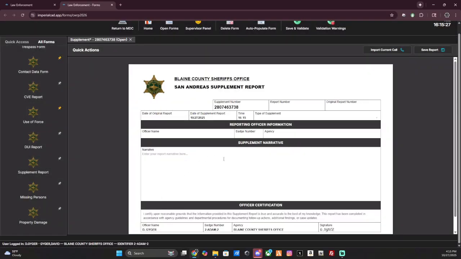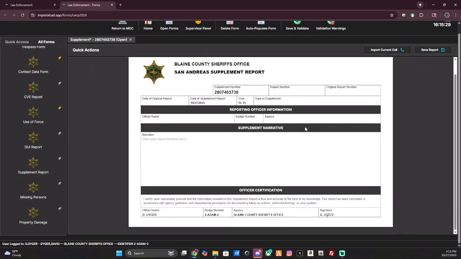For a supplement report, this is pretty self-explanatory. This is you covering your job. You need to do these anytime you did not add something to an incident report or an admin sheet. You can add on to it here and then just put a narrative, stuff like that. You can also use this report for questioning at different departments. So say I'm on a traffic stop with LSPD, he's seen him do something as well. You can add it into a supplement report, input that, and it'll still be on his record as well.